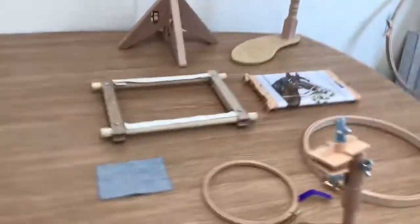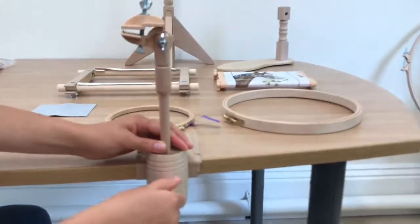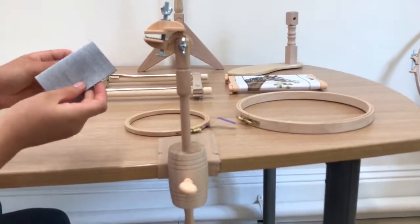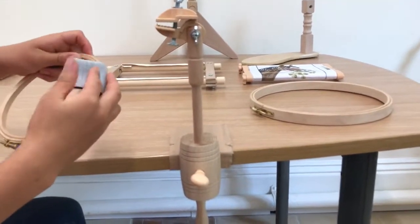Now you can attach this whole unit to any Elbesee stand, such as the table clamp as shown here, the ring floor stand, or a seat frame. Attach by simply slotting the stalk into the hole at the top and holding in place with a TC screw.